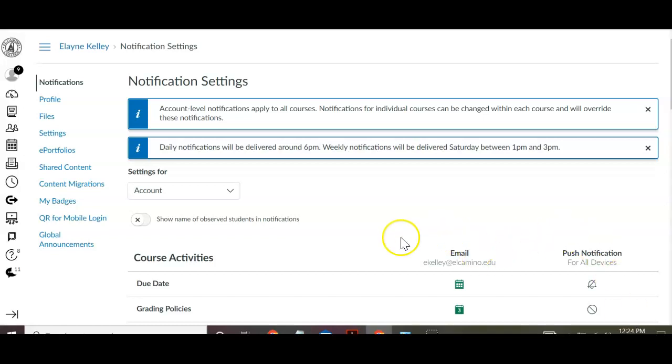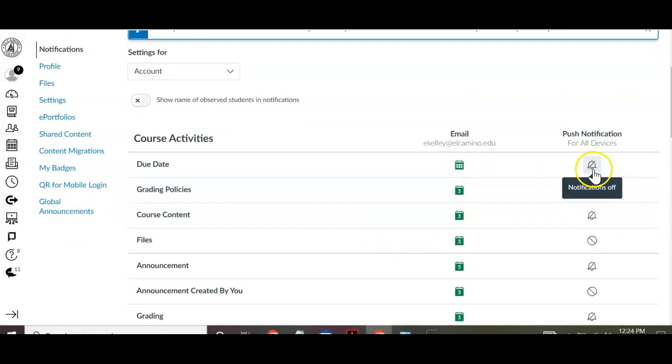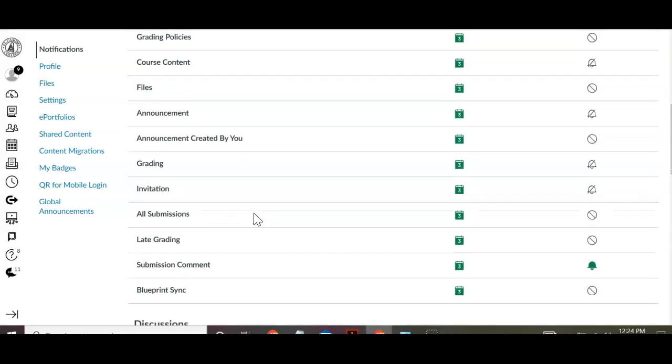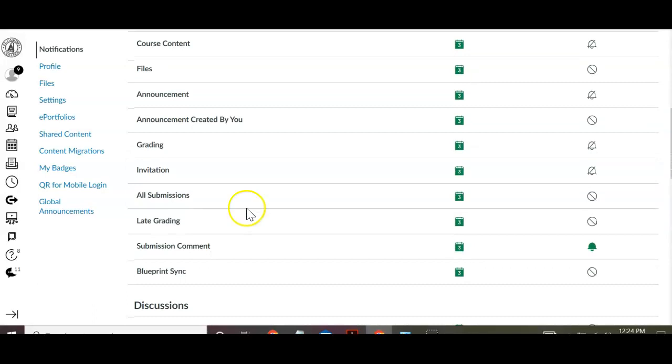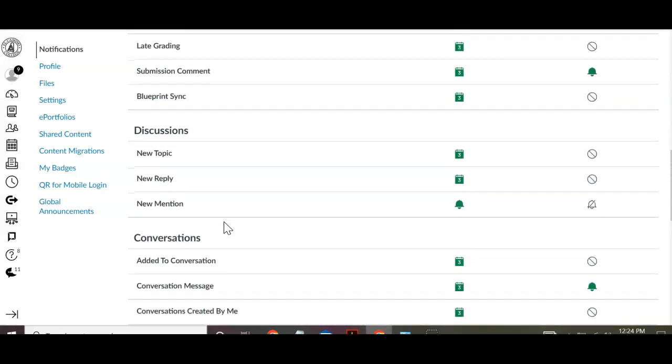However, I want you to know that you can decide when to get notified and when not to get notified for different types of Canvas situations. I want you to go through all of them and set up your notifications so that, again, it'll notify you if I've graded something. It'll notify you if I've posted an announcement. It'll notify you if someone has replied to one of your discussion posts.